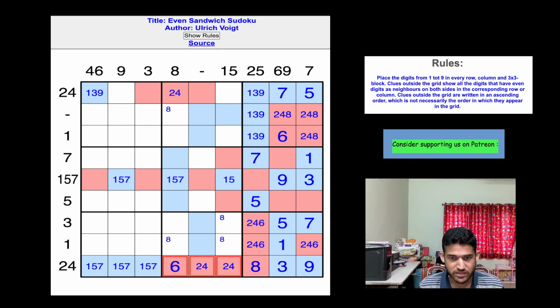2, 4, 6 is going here. So 8 has to be here. Excellent. So if you put the odd here, this has to be the even. And if I put the odd here, this has to be the even. So one even has to be here for column 6. That removes 8 from here, giving 8 here, giving a red cell here, right? These are all blues. This will be 2, 4. There is no 8 here, so that is an 8.